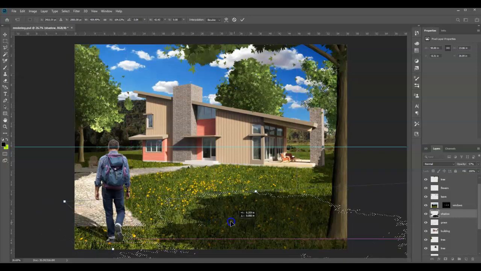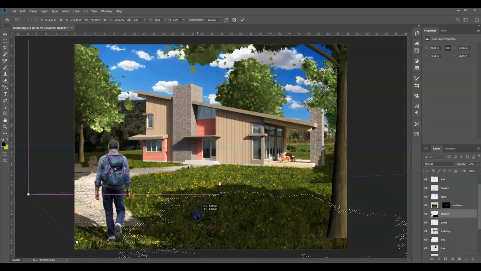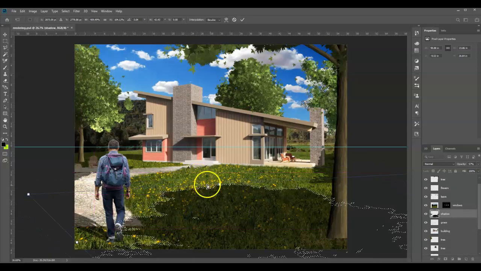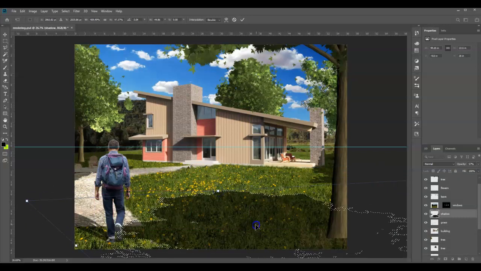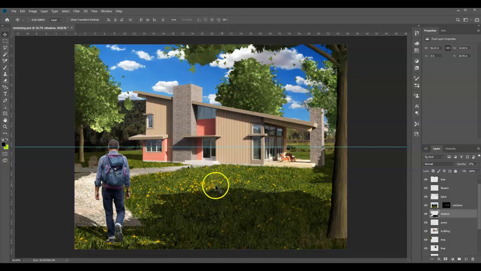That seems a little big. In theory, this tree is going to cast quite a big shadow on my foreground. I'm not sure I want it quite that large, just because I might not want the image to get too dark in the foreground, but I think it's okay. I'll go for it. Again, I can always adjust this at a later time if I need to. So I'll put it down there, and you can see even though I used this tree here, it doesn't necessarily look like it belongs to that tree, but I get the nice leaf shape of that shadow as needed. And there we go. I've got the shadows on my image.